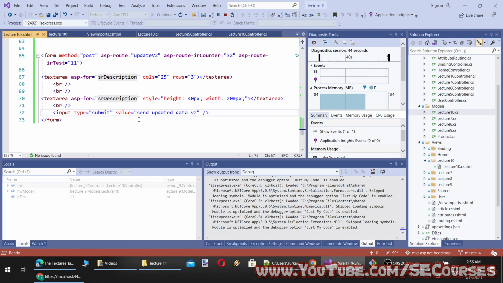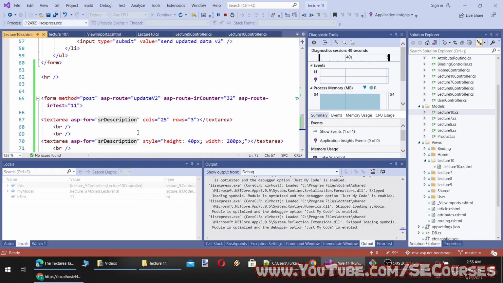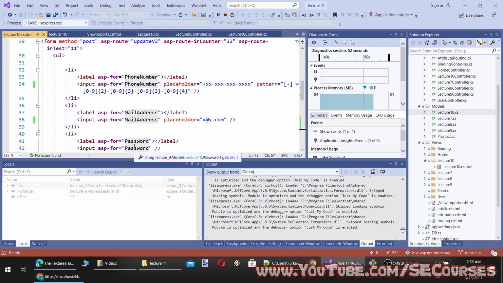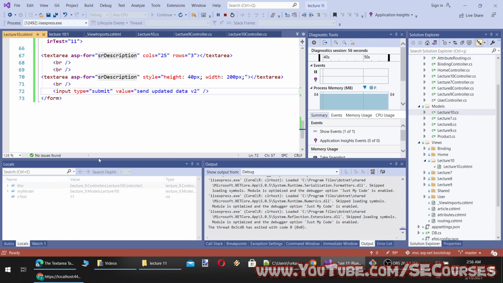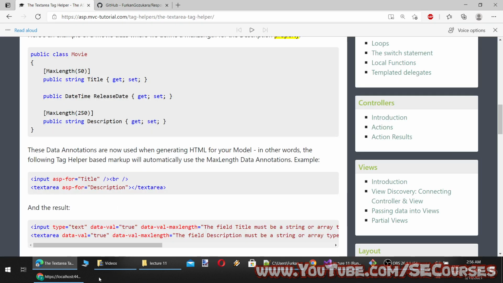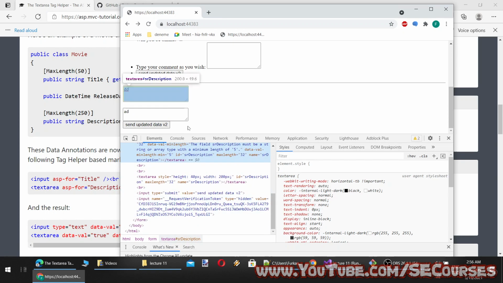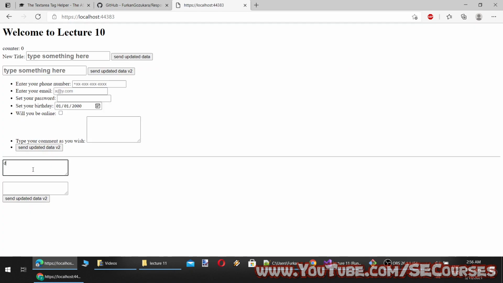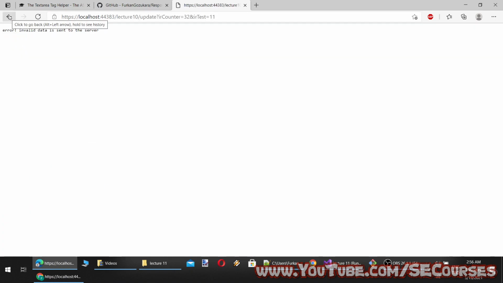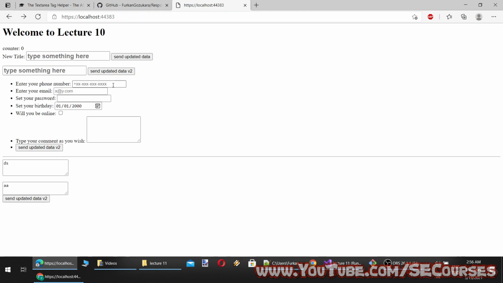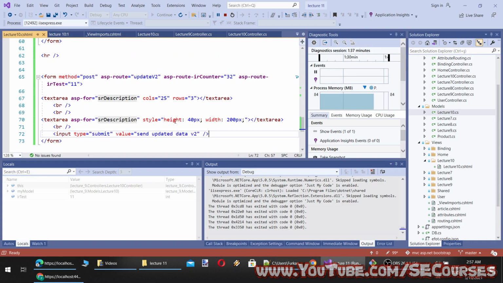So let's check what we are missing. This was supposed to be not submittable since we have min length and max length, but it is not working. Let's try it on Internet Explorer. Maybe there will be a difference. No. You see, since it is not validating the model, we are getting this, but our submission is not prevented.